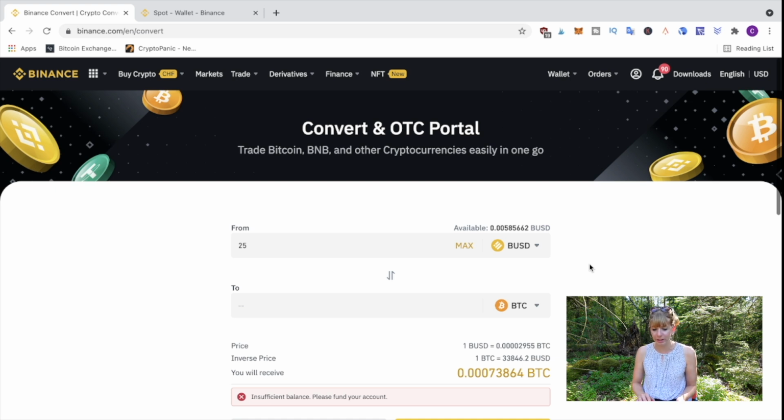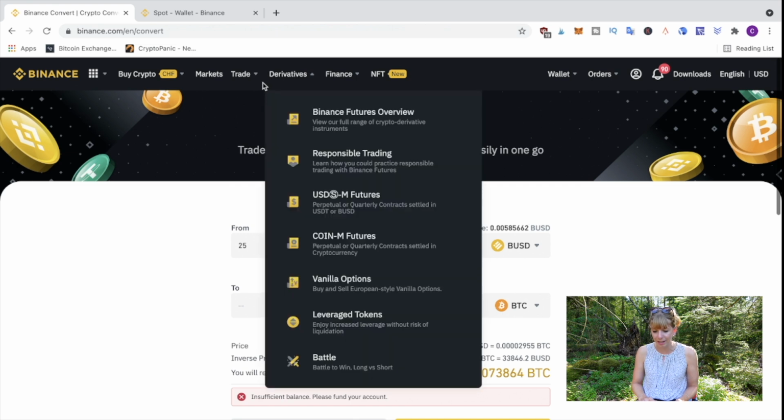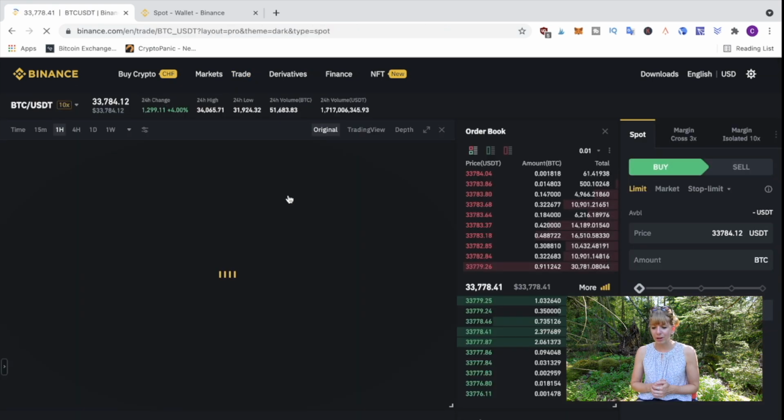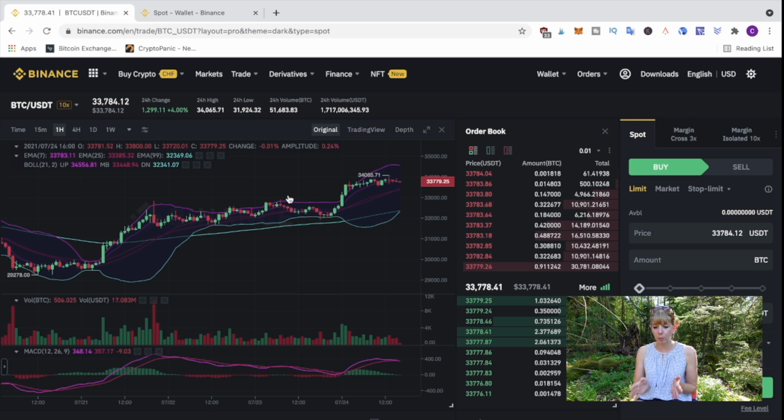The second one is with advanced. So let's again hover over trade and then go to advanced. Now, if you've never been trading before, that will look quite daunting. I remember how I first looked at that in 2017 and I thought, oh my God, am I coding or what? It looks a bit confusing, but it's actually pretty simple because again, you don't need to look at everything. You don't need all of this information here. There are a few basic things that you need to look at and the rest you can basically ignore.